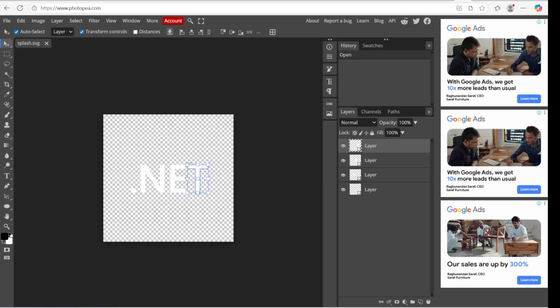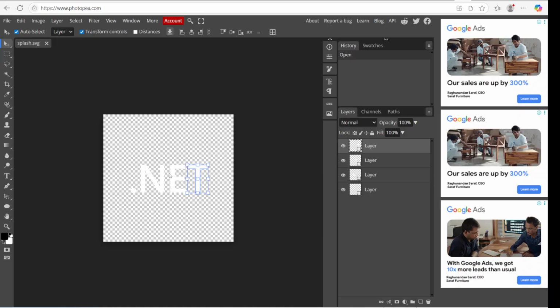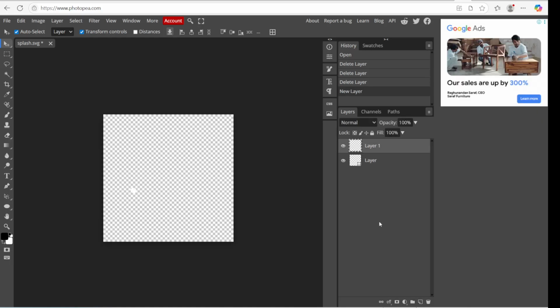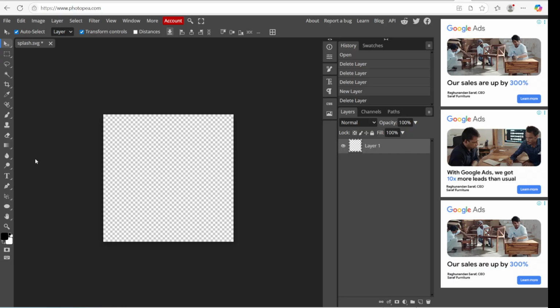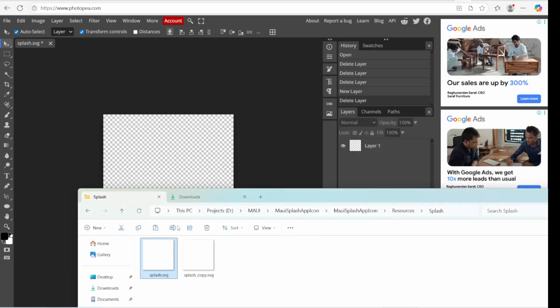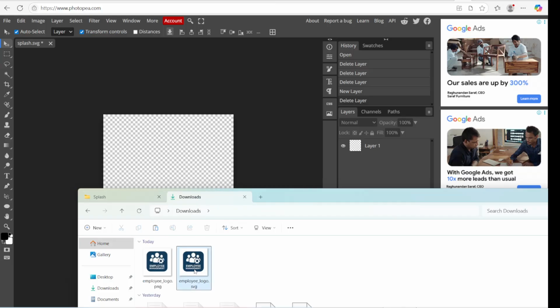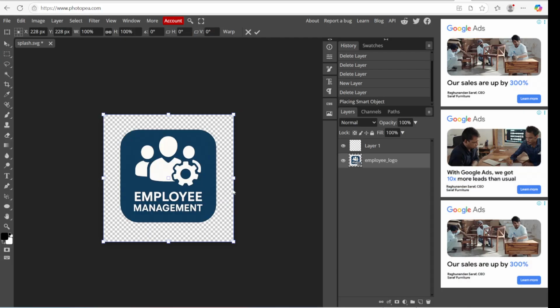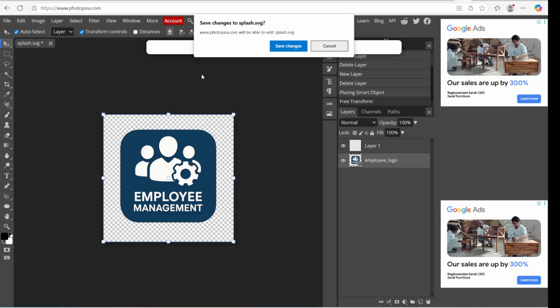So now here we have the proper size and everything. Here if we see, we have this background, and then we have this .NET simple small in here. Okay, here what we'll do, we'll simply delete these things. We don't need these. Okay, then we are going to drop our SVG on this one, and we'll simply save it.